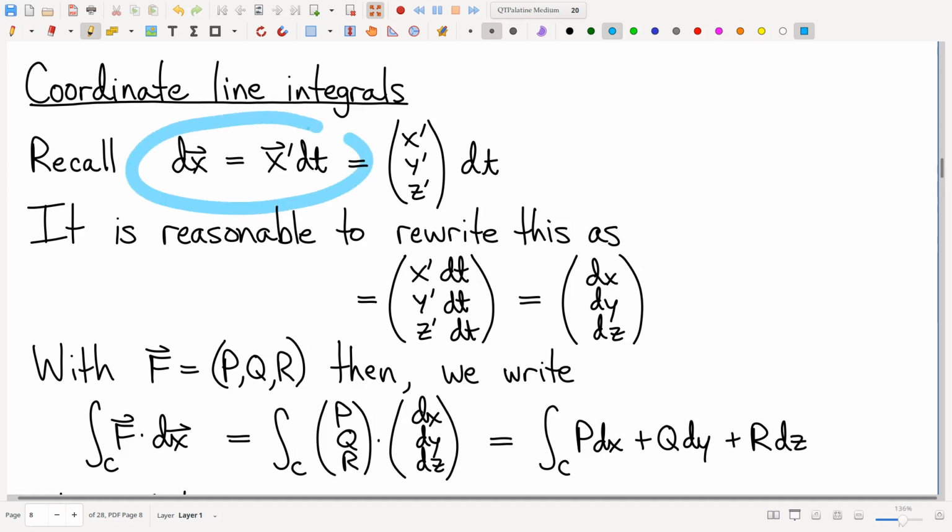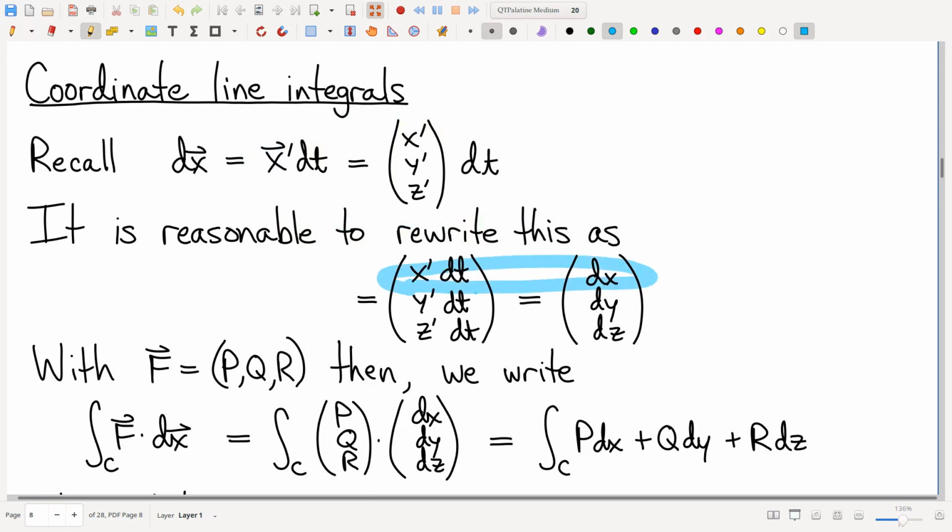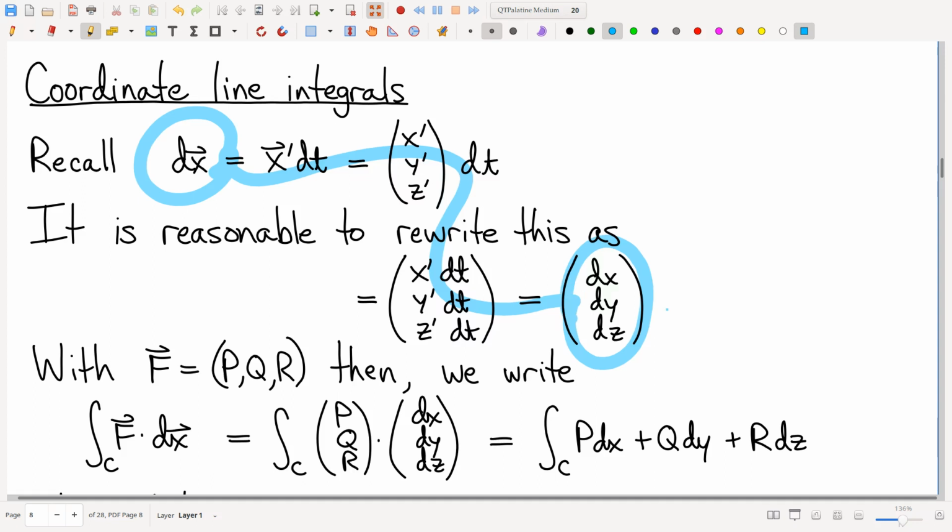Okay, so we already know what the dx vector is. There's an old news formula, and I can write that out in coordinates. Again, nothing happened there. I'm just rewriting it in coordinates. And then I can distribute and multiply, and then I think it'd be a pretty reasonable thing to take this scalar x prime dt and call that dx. And likewise, this is dy, and likewise, this is dz. So really not much happened here. All I did is basically rewrite the dx displacement vector, displacement differential, in coordinates. That's it.